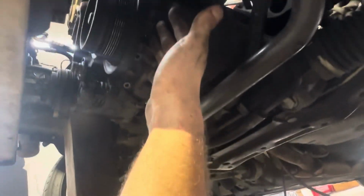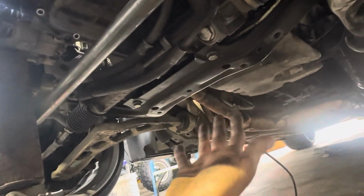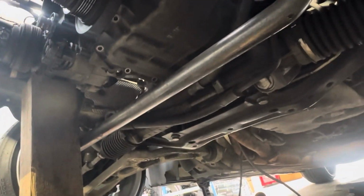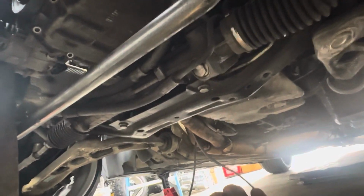Undid these bolts on the pan. I still got to remove the arm over there because the headers are just floating in there ready to be pulled out, and they're stuck on the engine arm. First you got to float your engine though before you can remove the arm, but you could use your pan. But I will be removing this pan and putting the new pan on, which I'll go show you in a minute, set up for the turbo with the oil drain on it for the turbo.